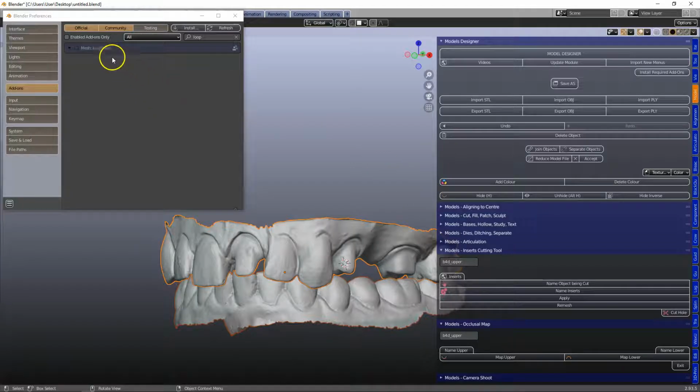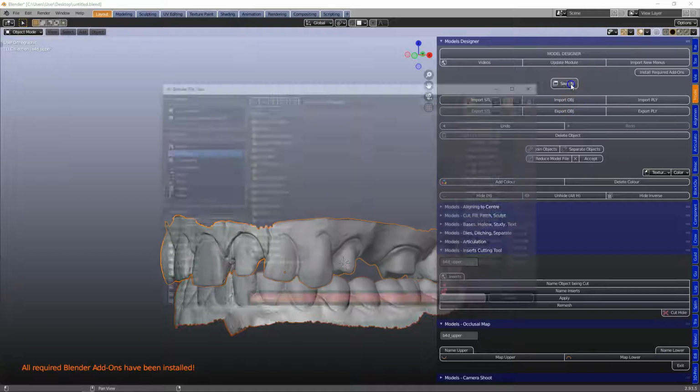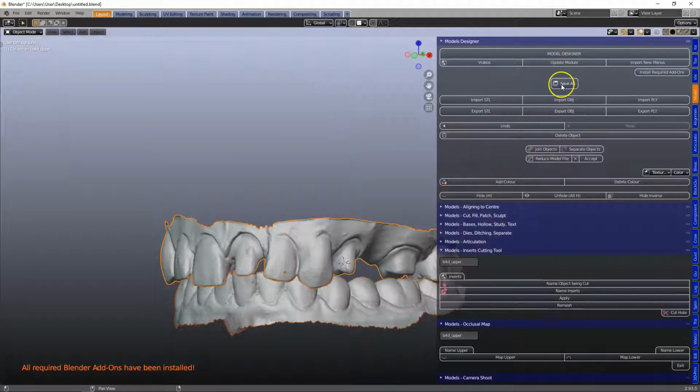The first thing you'll notice is that all the loop tools and ball tools, all the extra add-ons, we don't have to look for them anymore. We can just click install required add-ons, and that will save the preference file at the same time. So this is a quick way of installing. Save as, you can save your file.